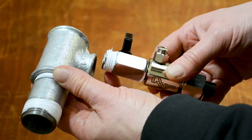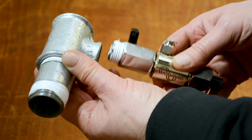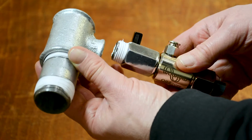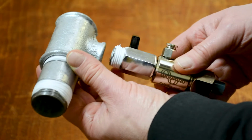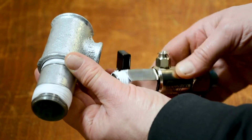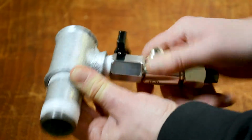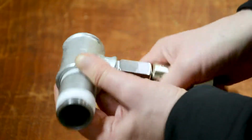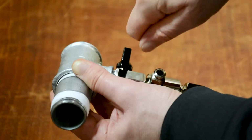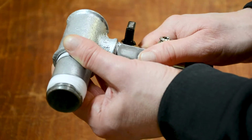So now we've actually got the unit. Now we've got to imagine that this T and straight piece is on the machine, because obviously we can't tighten this up unless it is in situ and set up on the machine. So we've sealed the unit up with PTFE tape. You're now ready to thread that part onto there to seal it up. So we tighten that up fully, and then to finish it off we would get a spanner on that and tighten that up completely. And then we're ready for the next stage.